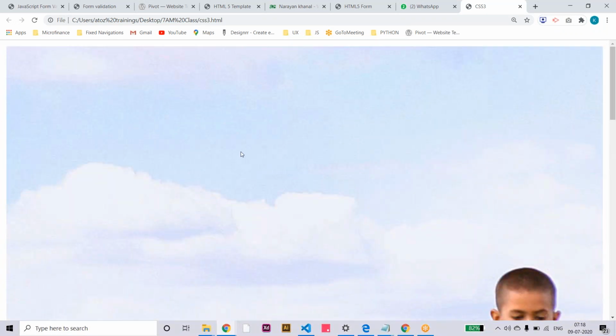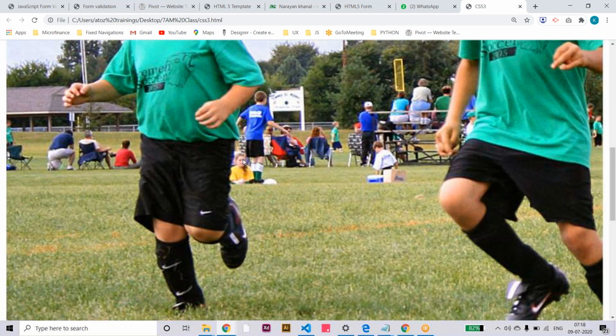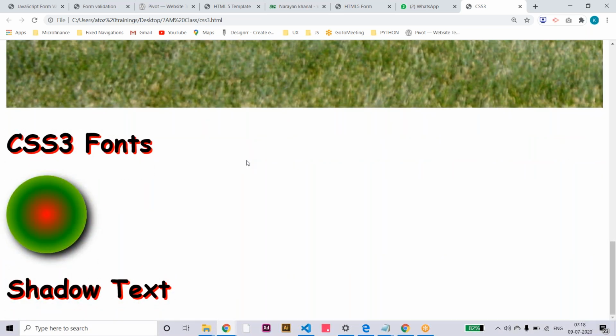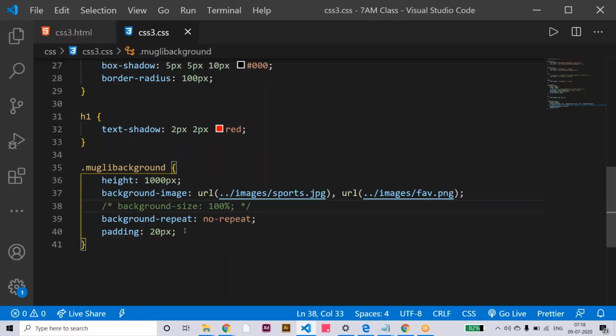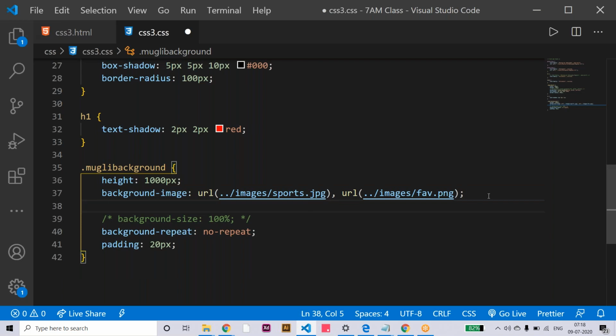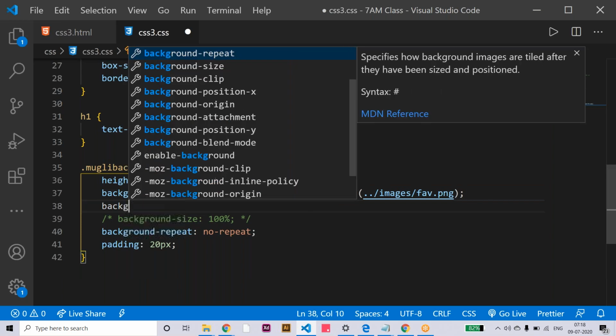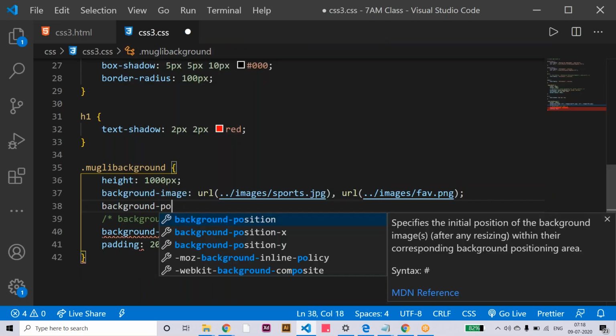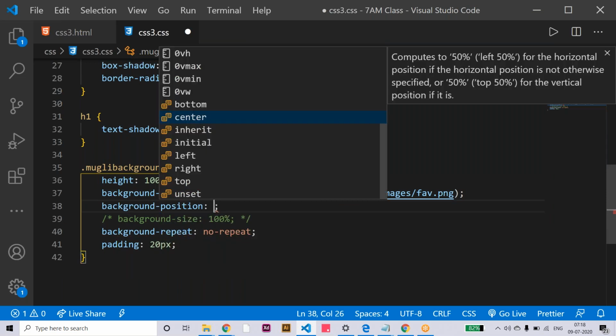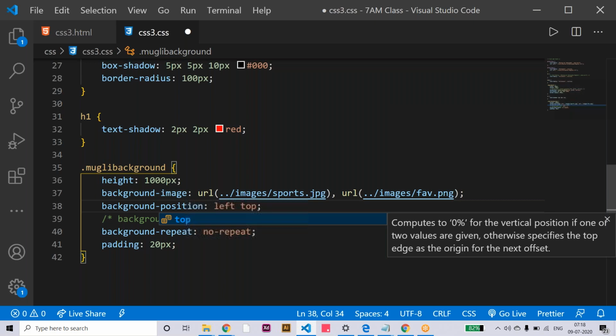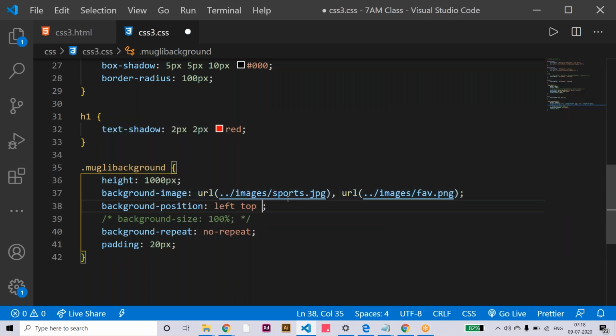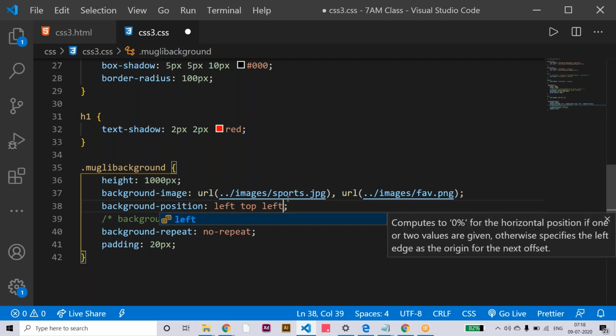Let me apply the positions also. Background position. Here you can say left and top. Then for the second image, the small logo, also left and top.